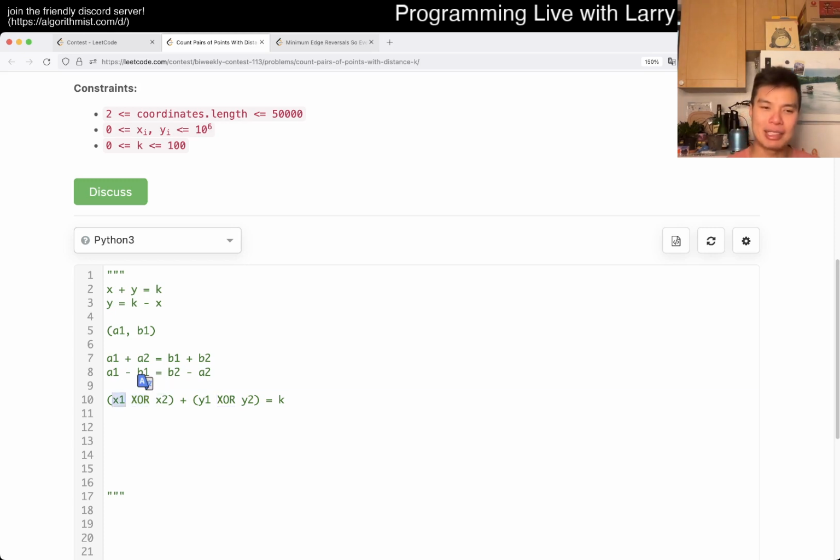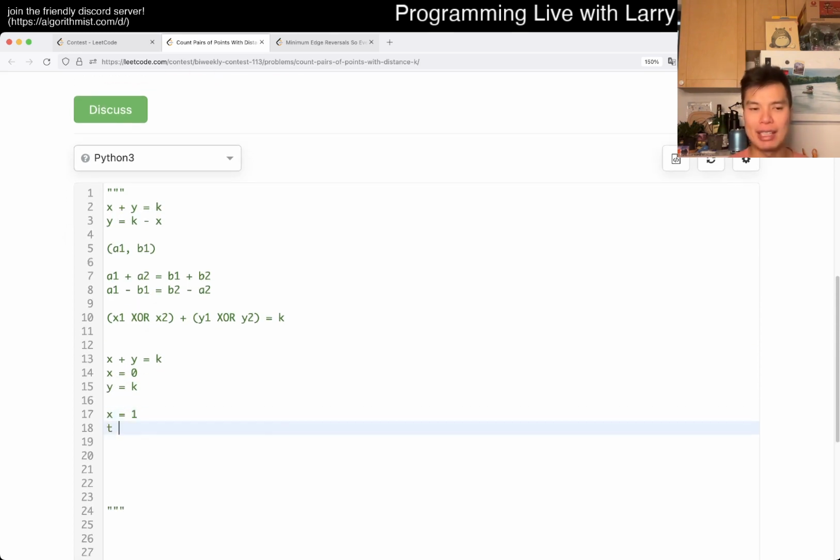But you know that this operation is going to be positive, so this is a positive number, right? And same thing for this side, this is going to be a positive number. What does that mean for us? Well, because k is small, we can just brute force this. So basically, I'm going to call this x and this part y, just for now. So x plus y is equal to k. We brute force x is equal to 0, y is equal to k. Then x is equal to 1, y is equal to k minus 1, and x plus y is still k. And dot, dot, dot, x is equal to k, y is equal to 0, right?